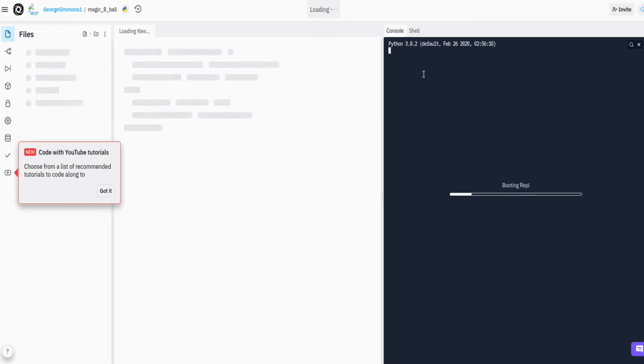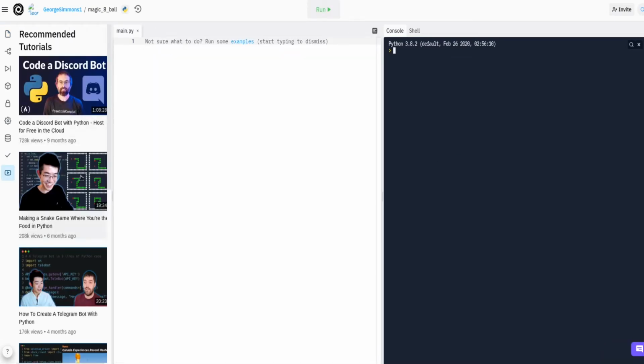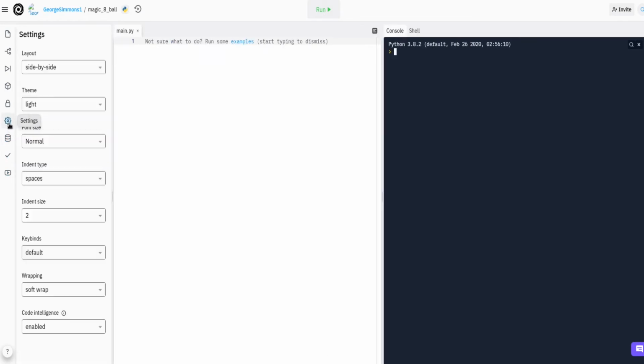It comes with a bunch of cool YouTube links on the side, which, by the way, there's the YouTube button. I'm going to get rid of that. But if you're interested in that, that's cool. Check that out. There's a lot of good videos. And we'll talk more about these things later down the left-hand side. But let's go to the settings, and I'm going to change my theme to dark because that's what the cool hackers do.